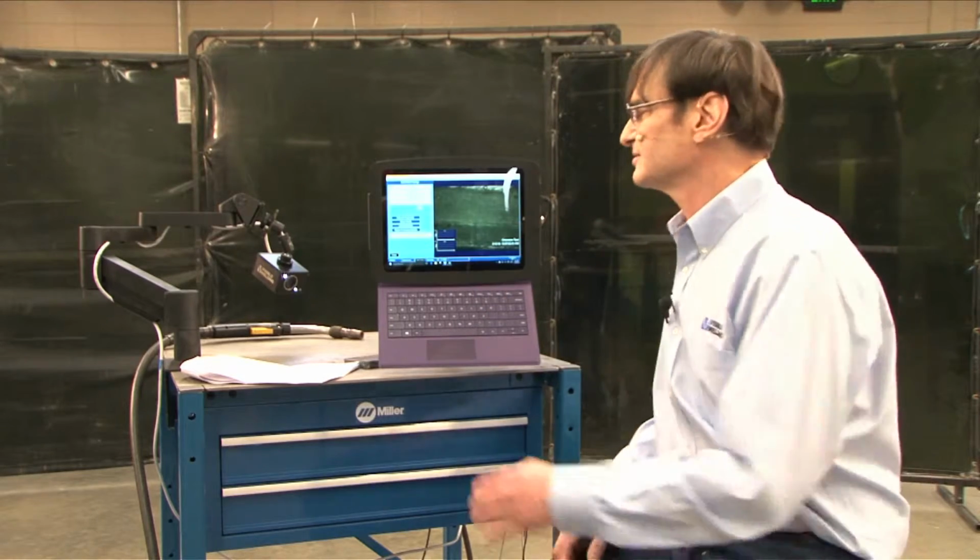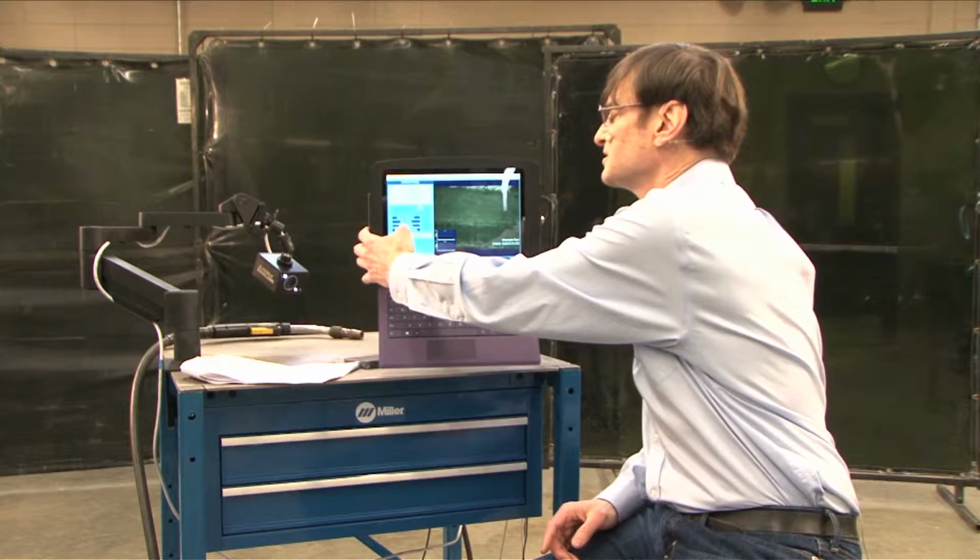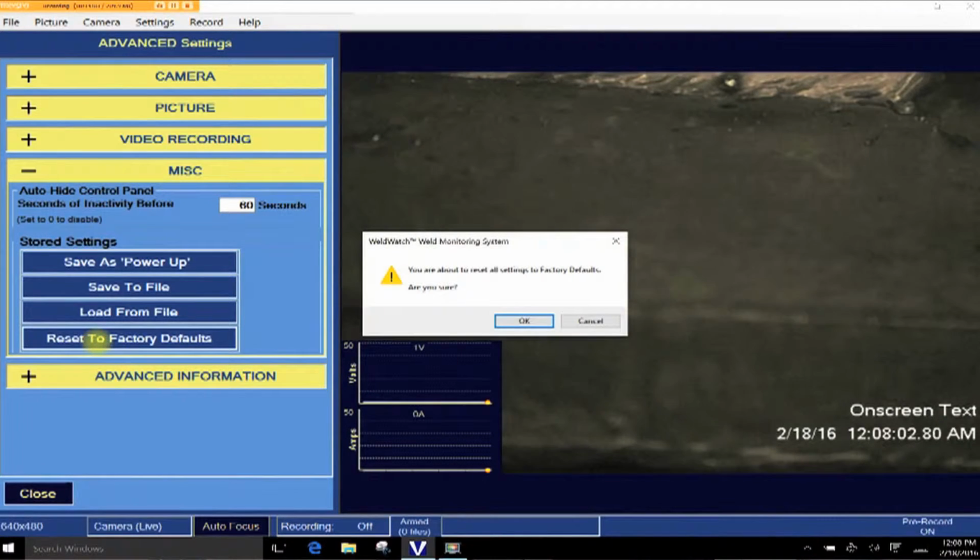And the last one here, which I'll be brave and push. This is reset to factory defaults, and it warns you. And this is going to take every setting that's on the system and put it back to the day you got it from the factory. So if all else fails, no matter how you adjust it, you get it out of kilter, things are behaving funny, you don't know what to do, return it to factory with this setting here, and that will get you there. Okay.